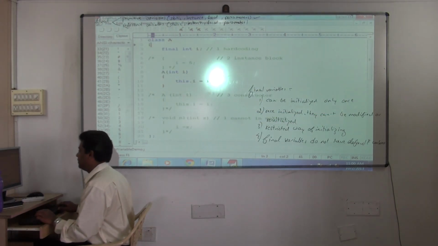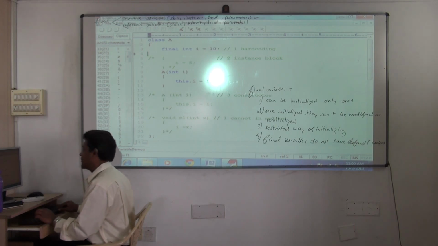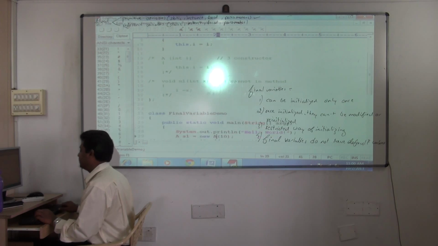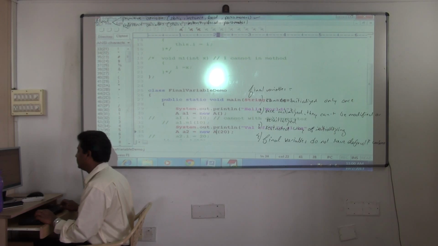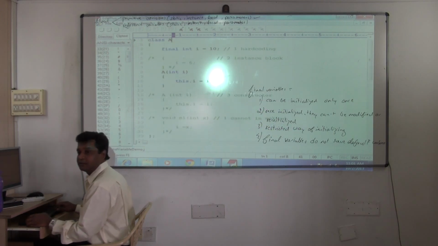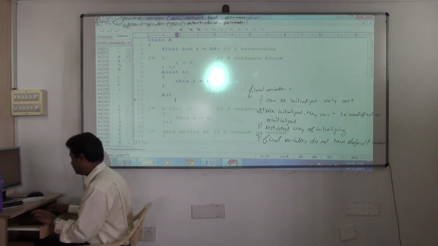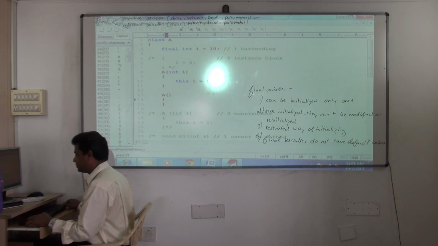But by chance, I will hard code, and I'll try to call the default constructor. It is not there now. Is your error? No, sir. At the same time, I add a default constructor over there. You want to add a default constructor. Now it was looking for that default constructor. Before that, what is the error?